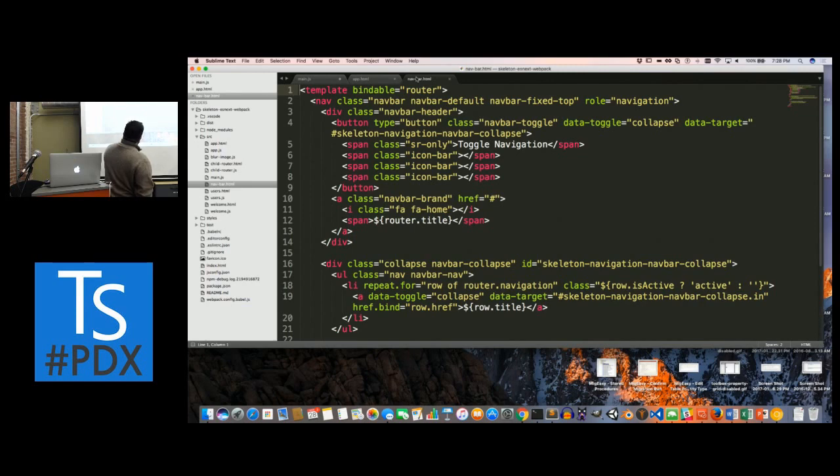This here is Aurelia. Because I see the dot, I know that we're actually using some form of binding called for, and I know that this is the looping mechanism. This again is just string interpolation, so this is just pure JavaScript, ECMAScript 6. Another string interpolation. Oh, here we go, dot bind. So this again, href, we're binding the href because we're using the dot bind syntax. As we look at forms, we're going to see a little bit more how that paradigm works. But it's pretty nice because you can quickly scan and see where all the bindings are just by looking for the dot of the attribute.